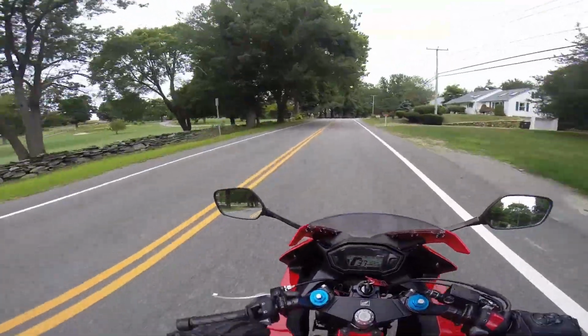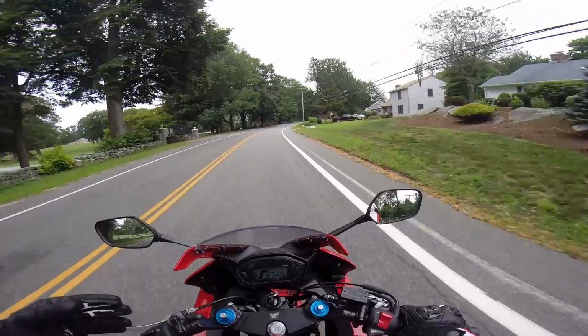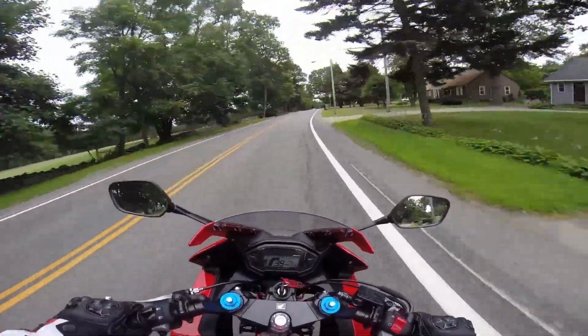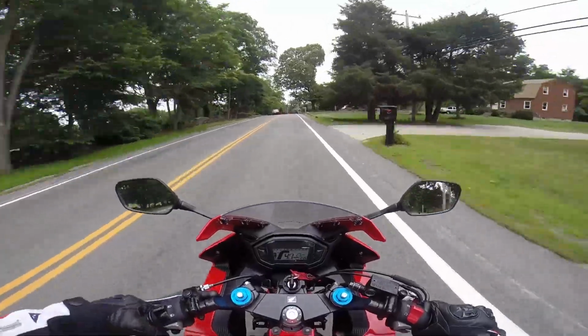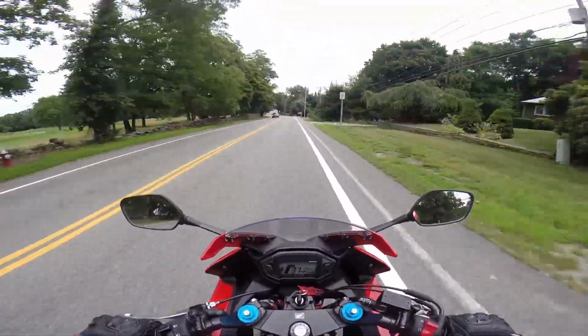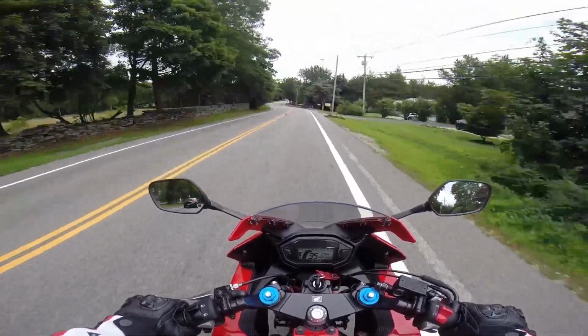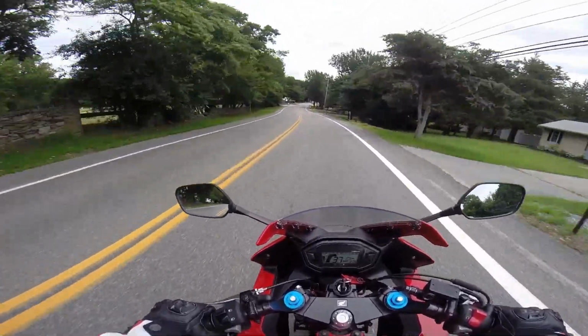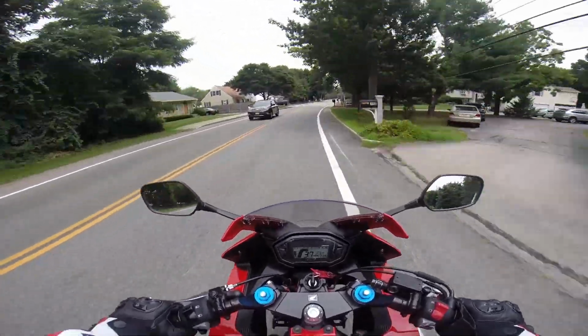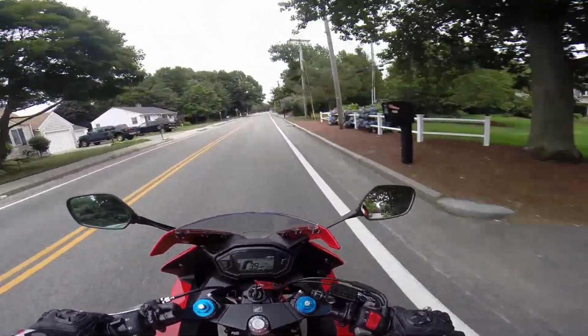You're going to keep shifting down, and because you didn't use downshifting and blipping, your gears aren't going to be aligned, and you'll have to move the bike forward and back a little bit to get it actually in that gear, which would probably be 1st gear if you're at a complete stop. So let me show you what downshifting looks like.